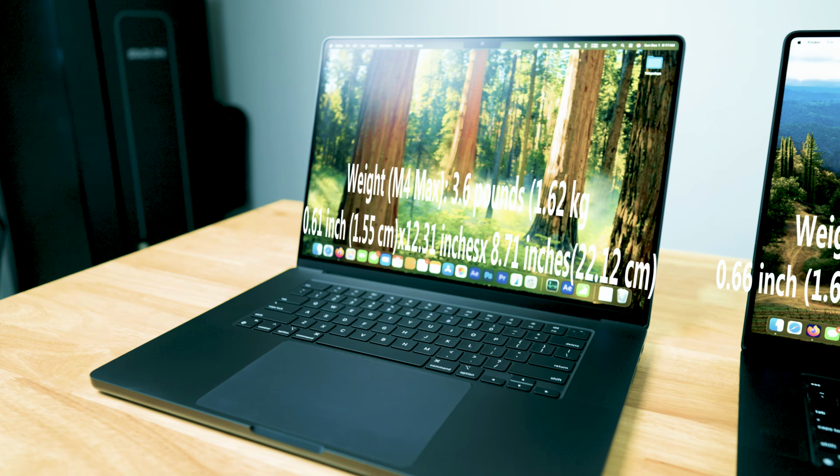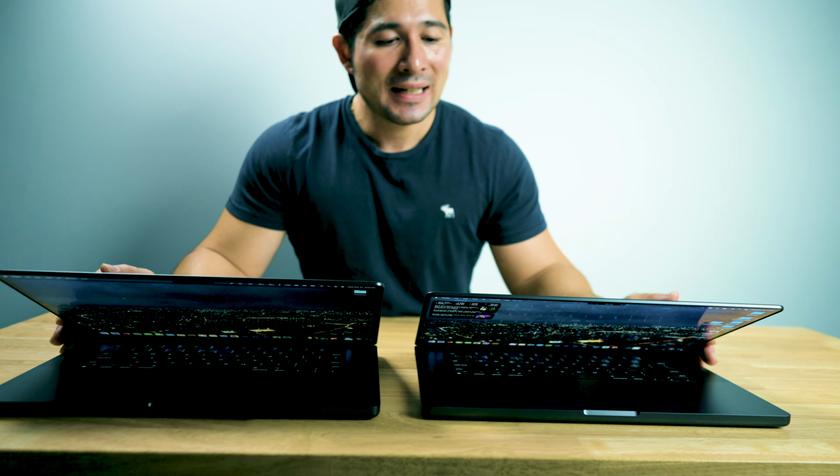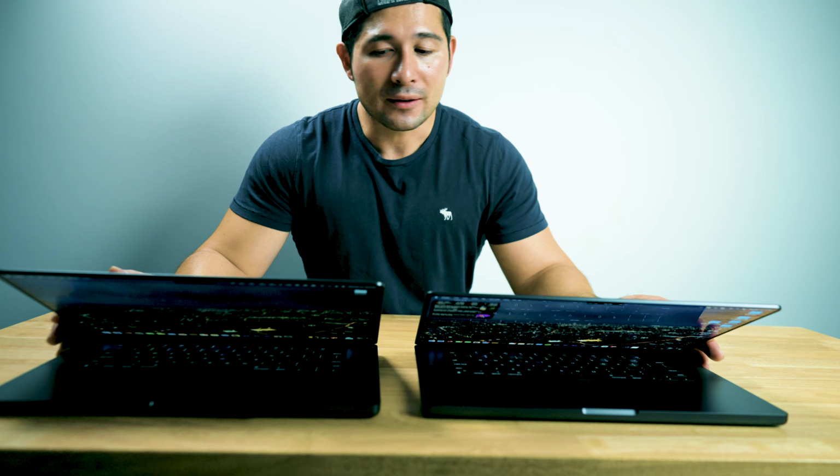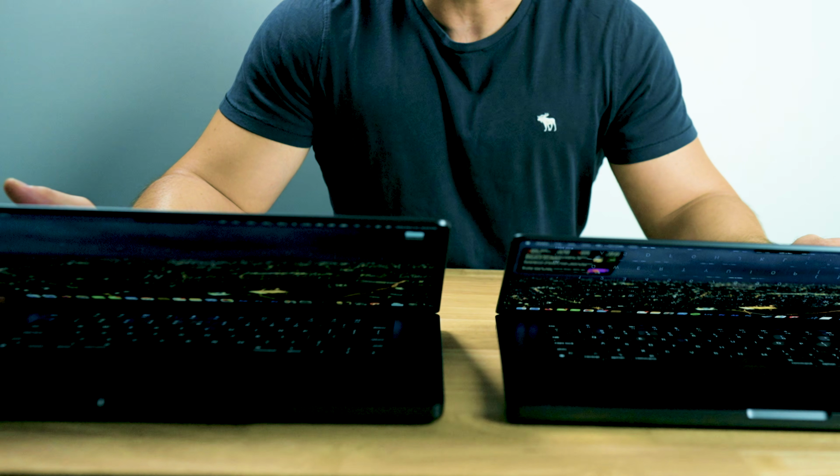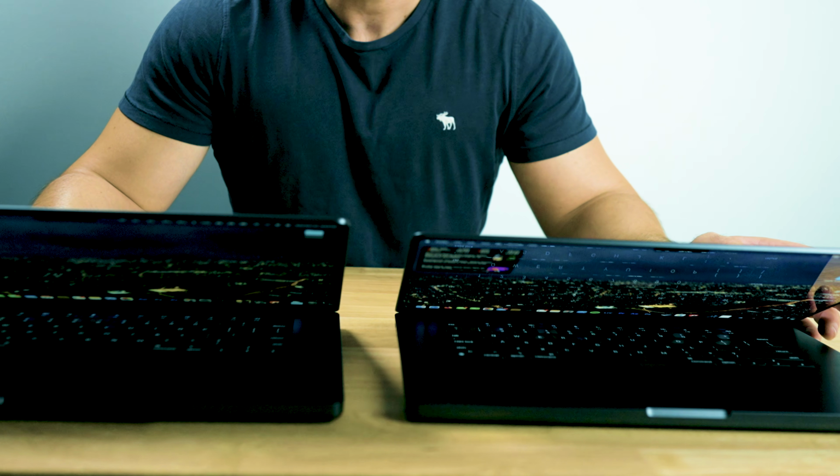Both models have very decent hinges, and this one has been closed plenty of times. It's been with me on my travels. I've never really had any issues with the screen pressing on the keyboard as I hear, but personally to me, I like to use a thing called Ghost Cloth. It's excellent. I've never had any issues or any problems with fingerprints or scratching.